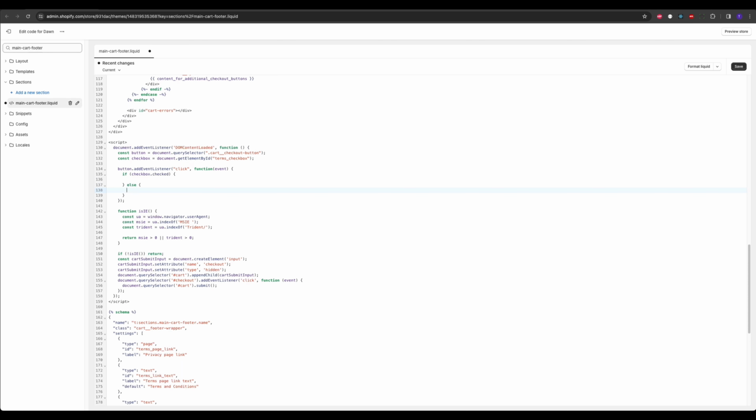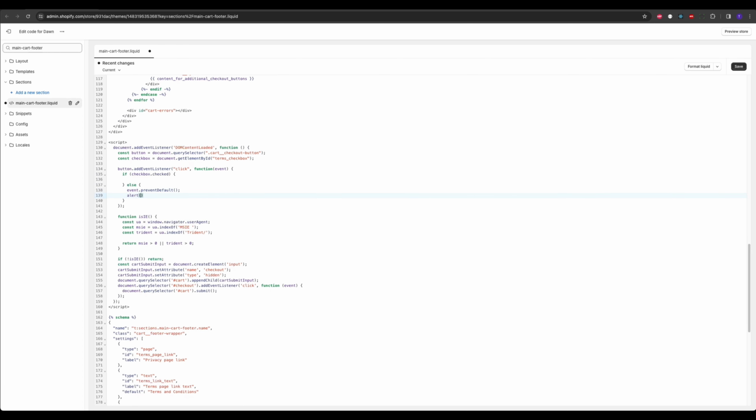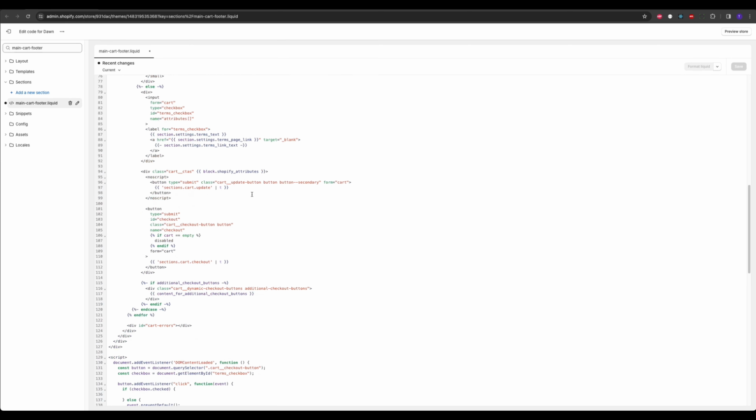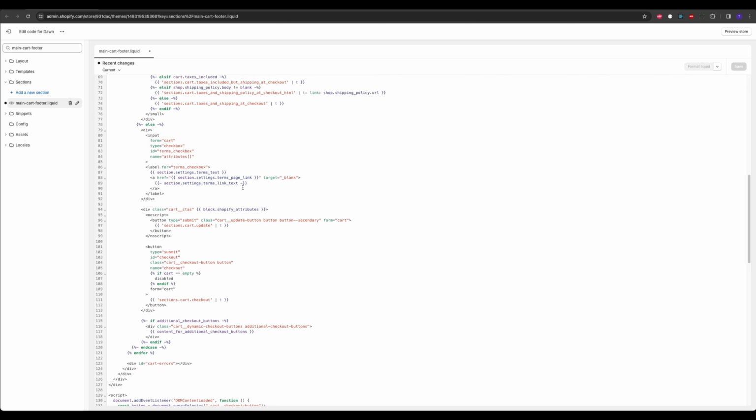and we also want to create else statement. We want to prevent to go to the checkout page, so we're gonna say event prevent default, and I also want to show a message for our customer alert and our message. Before we go to the store, I want to complete our name in input.